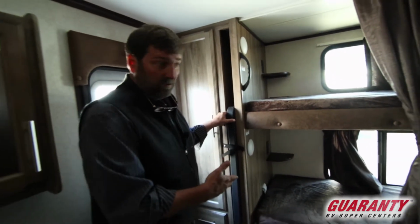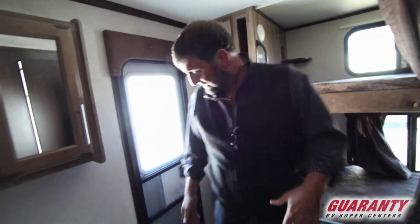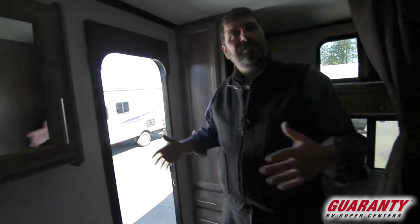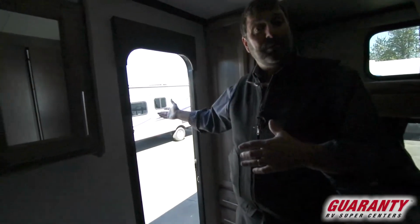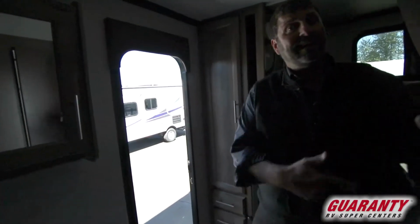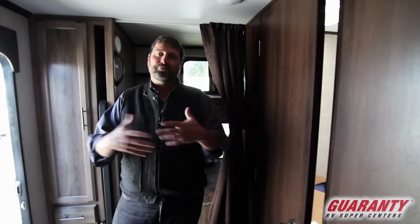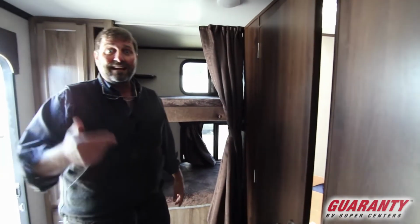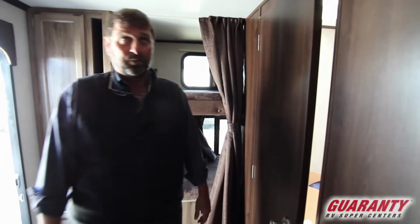This is a picnic table, and they made a space for it so you can have your picnic table with you. And then this is a 2-door trailer. So our step's not down, I'm not going to go out there, but this gives you access to the bathroom and the other sink and everything. So people that need to go to the bathroom when you're camping can run in and out of this door and they don't have to track through the whole trailer. It really helps, especially if you have a lot of people. You realize 2, 4, 6, 8, 6 people. This will sleep 6 people comfortably, and that's pretty impressive.